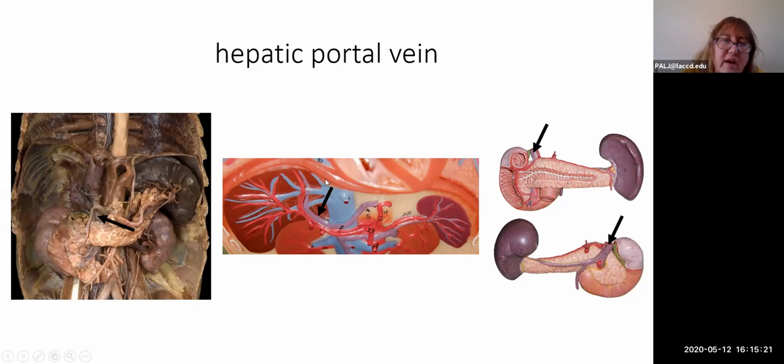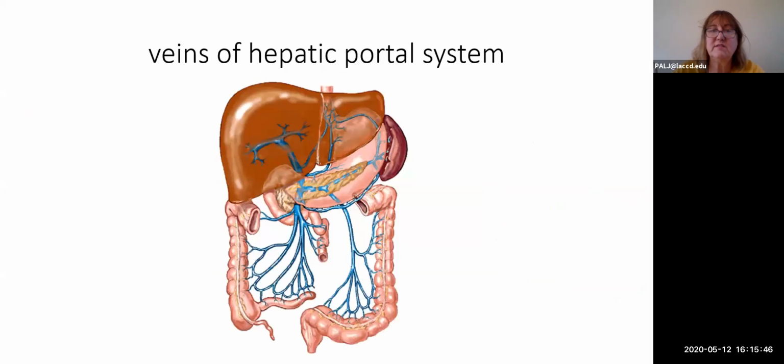Okay. So in this model in the middle, you notice that there's red blood vessels, blue blood vessels, and lilac, lavender, purple, mauve, whatever name you want to use for the purple ones. Okay. So a lot of models will do that, and the purple ones all have to do with those veins of the hepatic portal system. So now that you understand it, here is that same picture unlabeled.